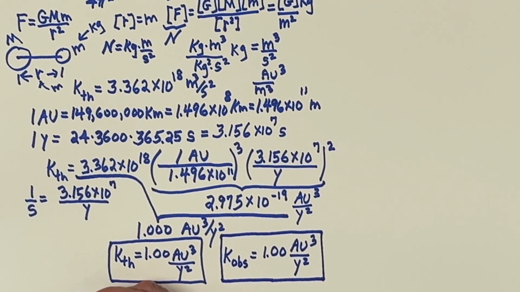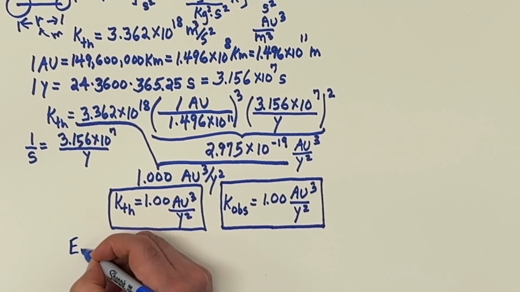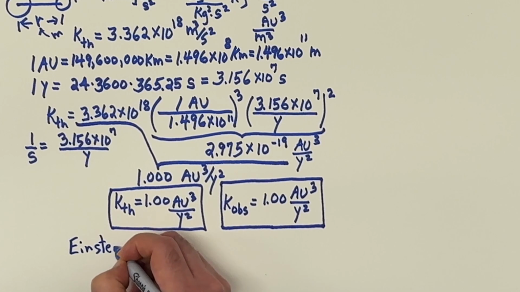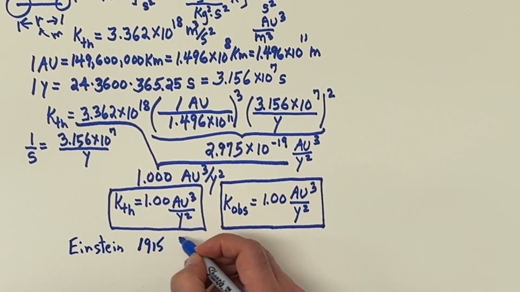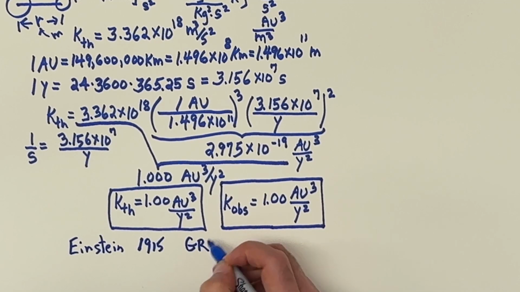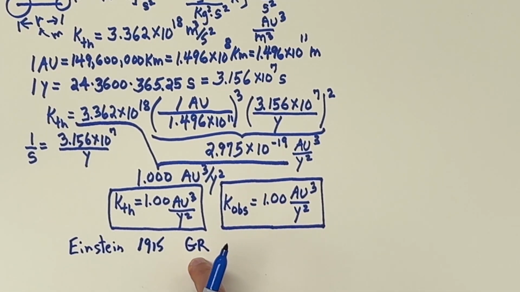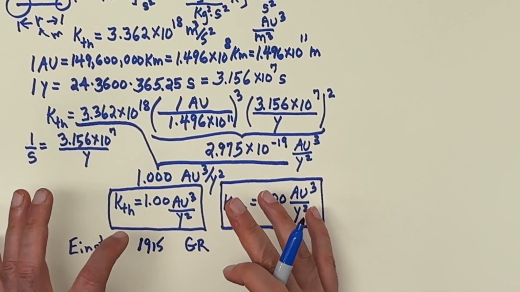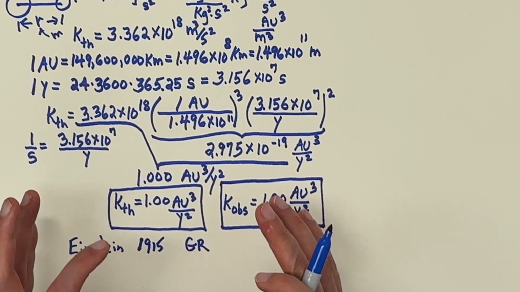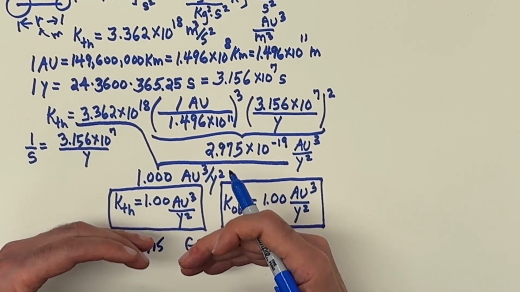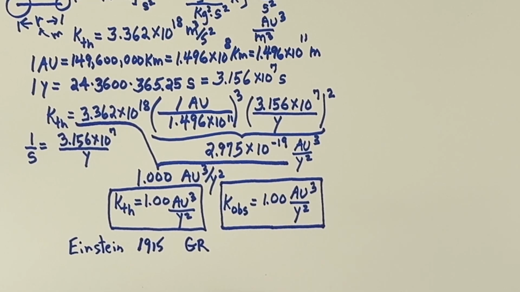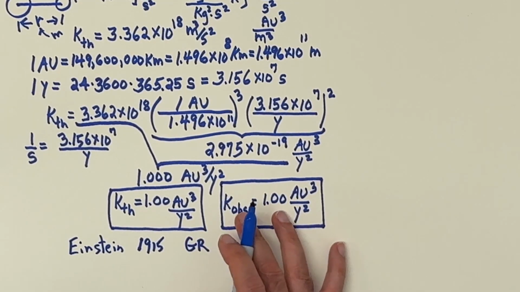And just to point out that later, Einstein in 1915 came up with general relativity, which is our modern theory of gravitation. And when gravitational fields get weak, when there's less mass, you find that Newton's law of gravity is recovered. And so is the F equals ma. So everything kind of works out.